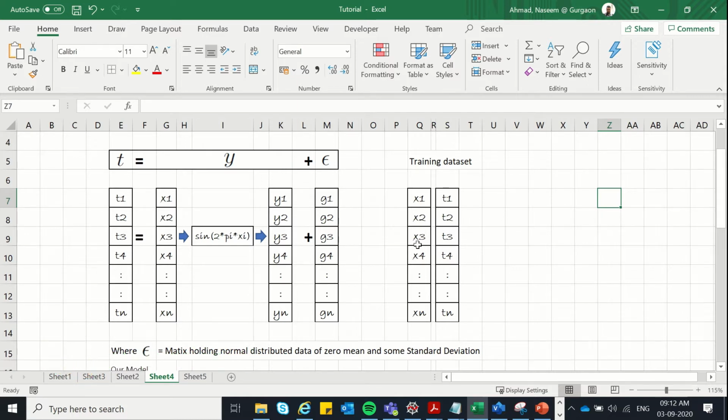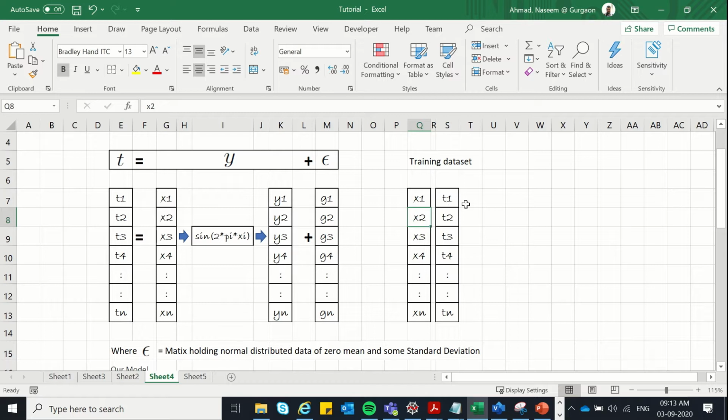In this video we will get some hands-on experience implementing linear regression models. We already talked about it: every time we work with linear regression models, we have some training data set. As you can see on my screen, we have a training data set with two columns: one is input data and the second is output data. We will use linear regression models to find the function, meaning the relationship between t1 and x1, that is going on in the back end and gives the value t1 for each x1, x2, and for each x of this matrix.